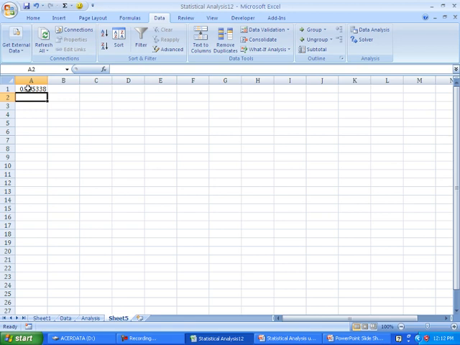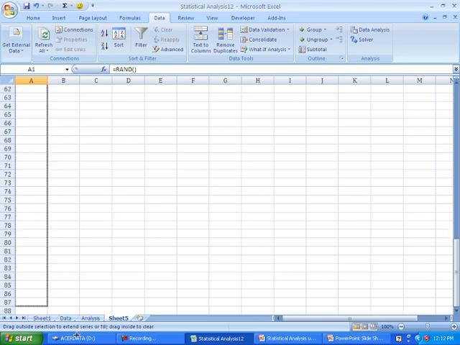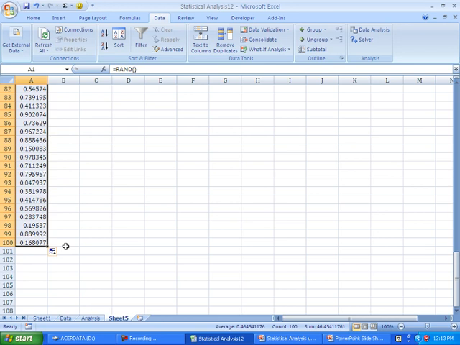If I simply drag it, I can generate as many random numbers as possible. Let's say I am generating 100 such random numbers. All of them will have values lying between 0 and 1.